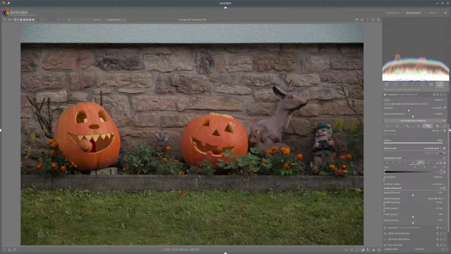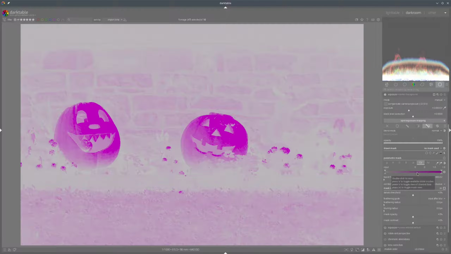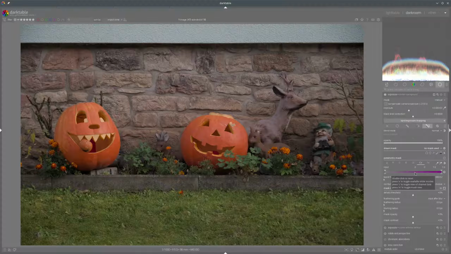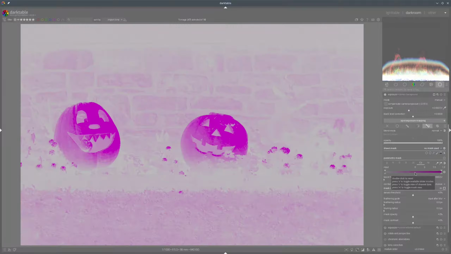The next one, CZ, is actually the chroma channel, but that means saturation channel. And when we click on that one, we can recognize our pumpkins much better here. So this channel can help us. And by the way, the dark colors are much more saturated areas. So our pumpkins are quite saturated in comparison to the background. So we can eventually use this one.